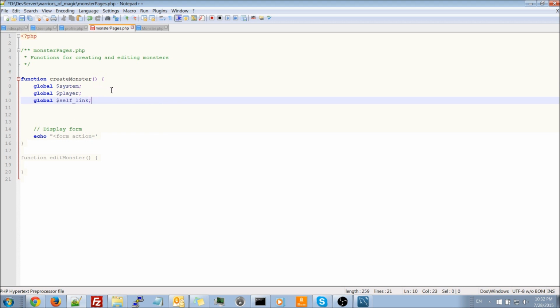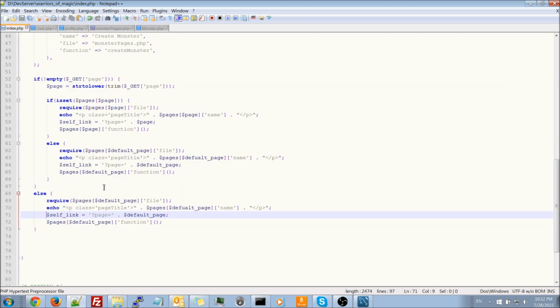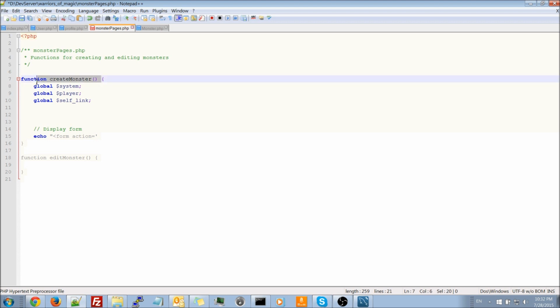And it can also be a good idea to pass this through the function. That's another option. I'm just using globals because these functions aren't going to change much. Or rather, they're very core. Like this represents an entire page. So there's really only one way this function is going to be used, which is going to be called from here. If this function was going to be used in more than one way, I would pass it up through there.